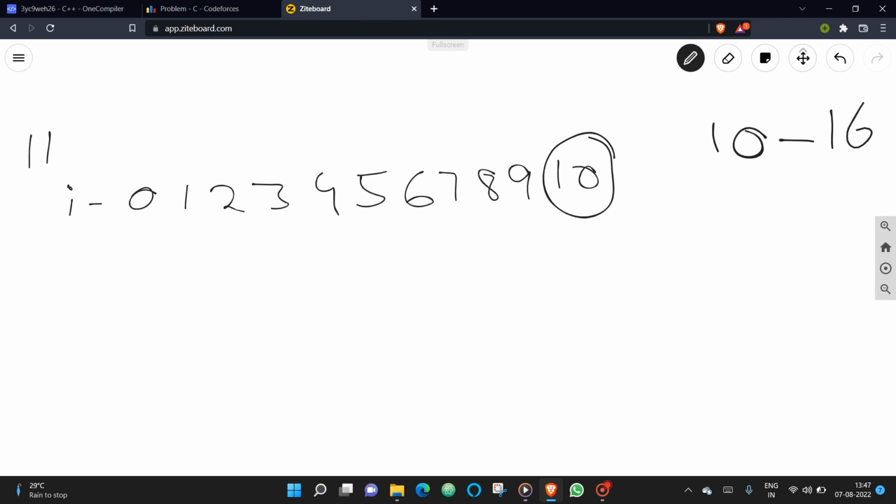Consider the element and calculate the next perfect square which is greater than or equal to that index. Here, for 10, the next perfect square greater than or equal to it is 16, right? You need to add something to make it that perfect square. So what is this number? Can I say 6?